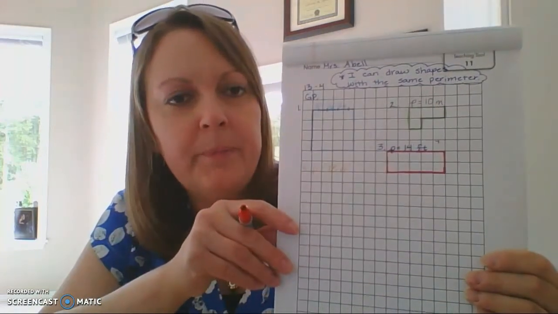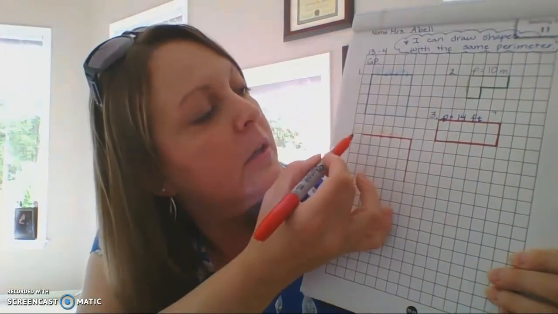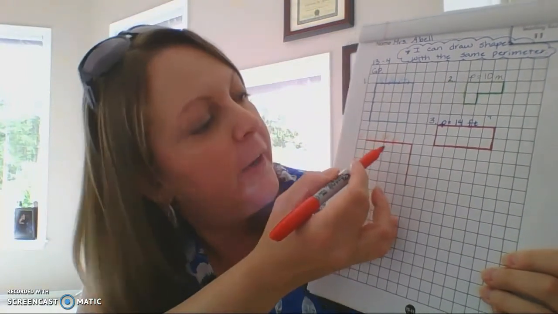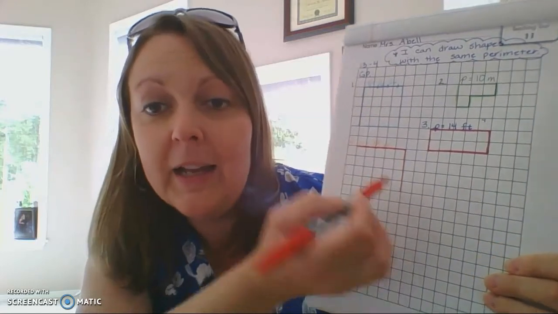What am I talking about? You could use 7 and 2. Let's use 5 and 4. I like that one. So I can go 5 on the top and 4 down one side. So I'm going to go 1, 2, 3, 4, 5, and 1, 2, 3, 4. Now, when you look at it, it's going to end up being a rectangle. It's going to be 1, 2, 3, 4, 5, 6, 7, 8, 9, and 9 plus 9 is 18.